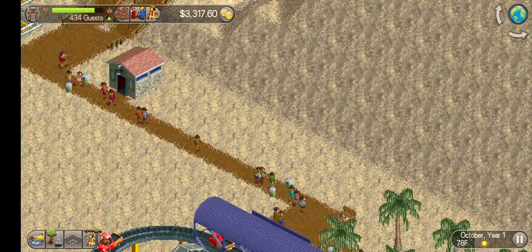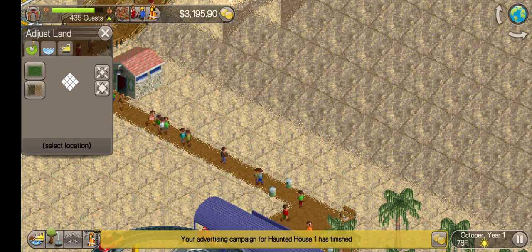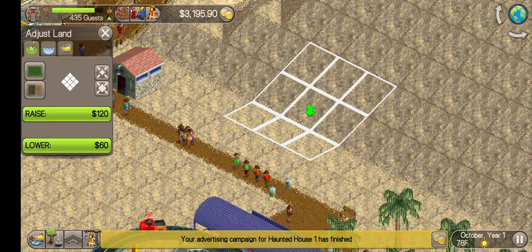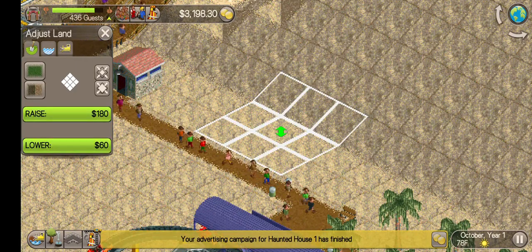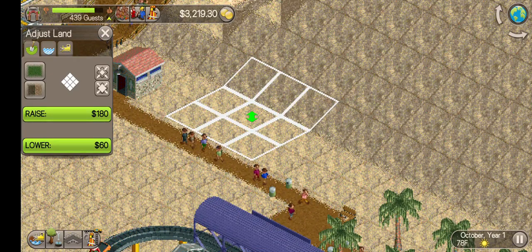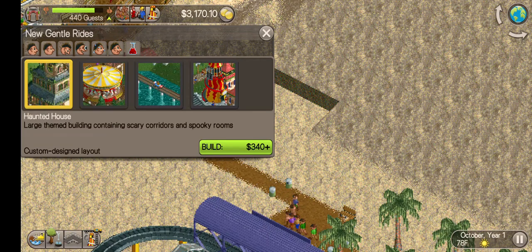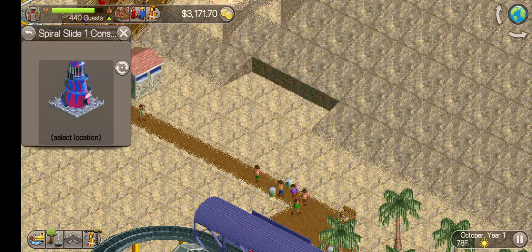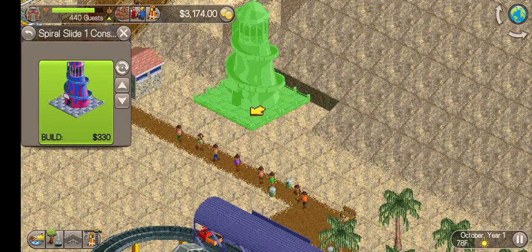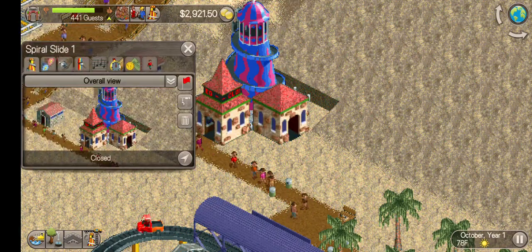Okay, let me just lower some of these dunes. Ad campaign for haunted house is finished. That's fine by me. Yeah, let's put the slide right here. Simple ride. Nice and peaceful. There we go.